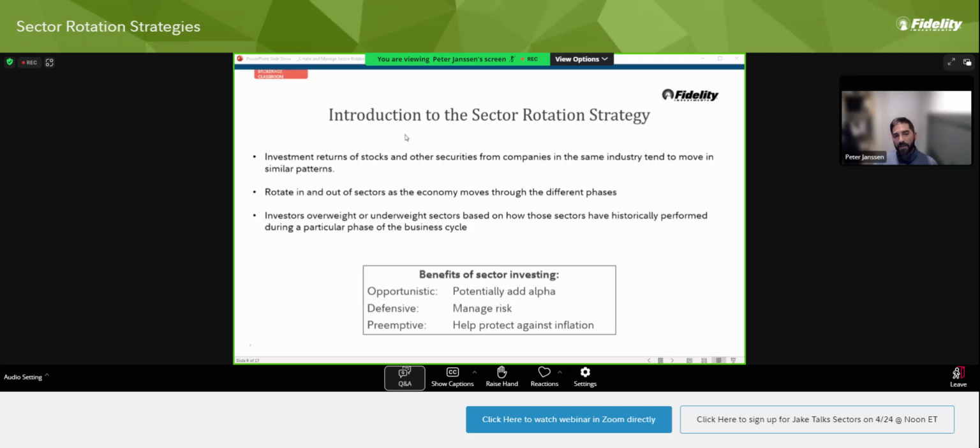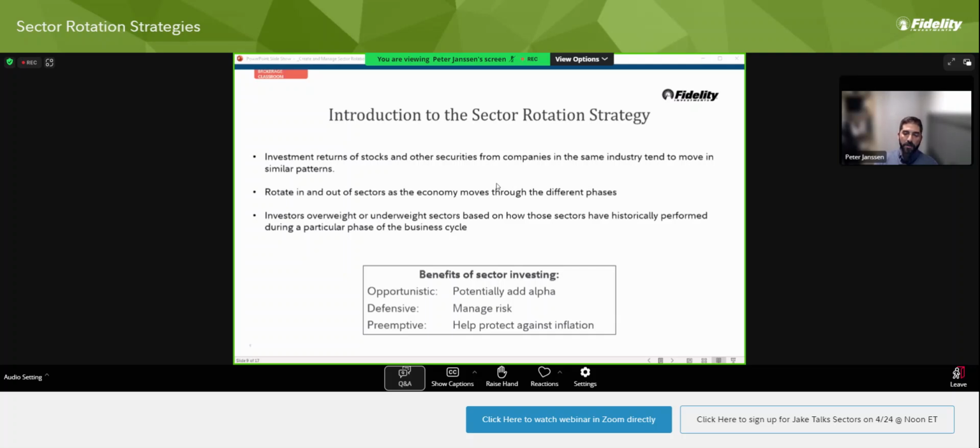When we are thinking about the introduction to the sector rotation strategy, it goes a little bit back to what I had said, but let's get a little bit more granular in nature here. When we're thinking about why we might want to do this, so far we've said a whole lot about what sectors are, what might be overweight, what might be underweight. Now we're starting to get into a little bit more about the why. And I think that some of these bullet points are going to speak towards that. And we can certainly read through these.